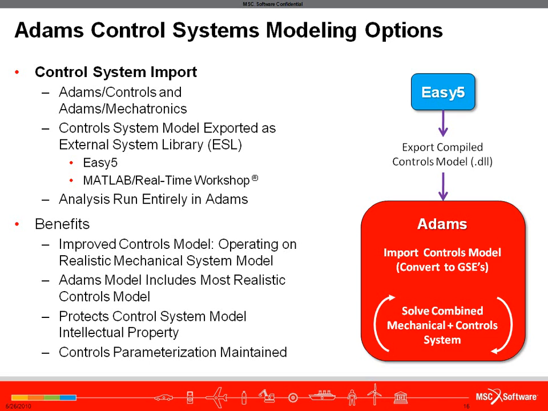A unique reason that the control system import option is popular, though, is that the controls code is compiled when delivered to Atoms, which protects the intellectual property of the controls code. This, of course, is desirable in several situations, most often the supplier-OEM relationship, where the two must collaborate on the system-level model, but the supplier does not want to place their controls modeling source code at risk. Another nice part is that this can be accomplished in such a way as to maintain parameterization of the controls model once imported to Atoms. So the Atoms user can still perform design variation studies, which include important parameters of the controls model, such as gains, for example.